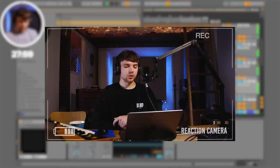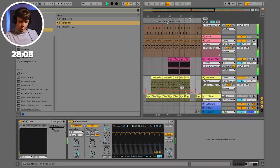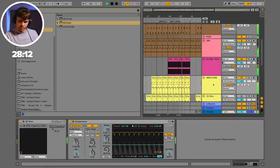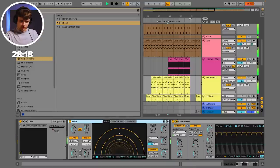A little bit of CPU crackling. Just adding some basic cutoff automation on the main lead, and you can do so much automation, really, guys and girls. There's not anything that's too much right there. I've seen people that do so much automation, you will not believe me.